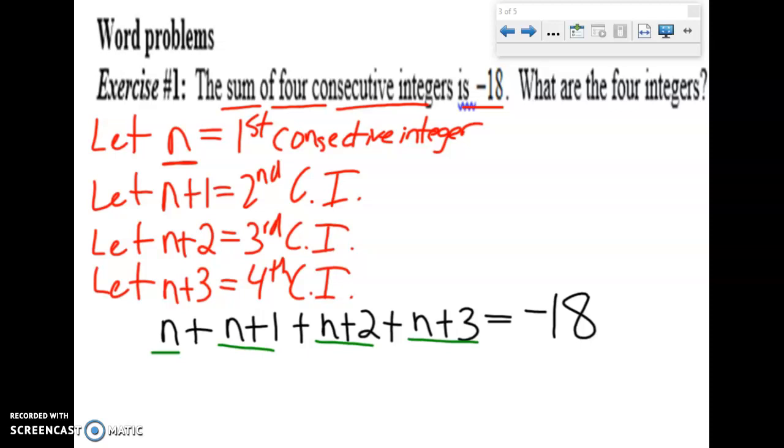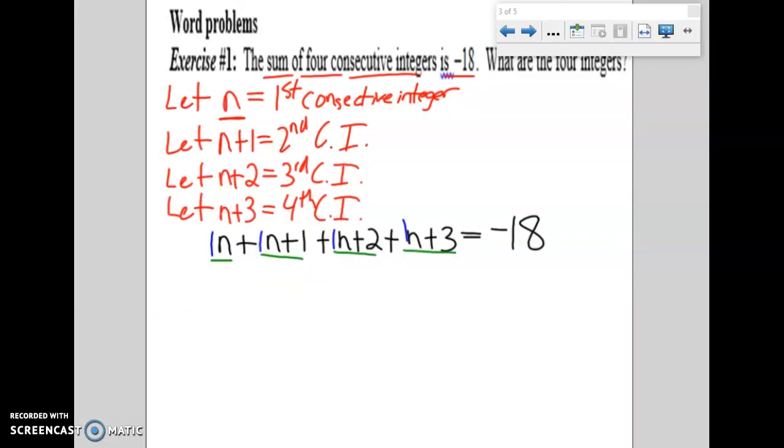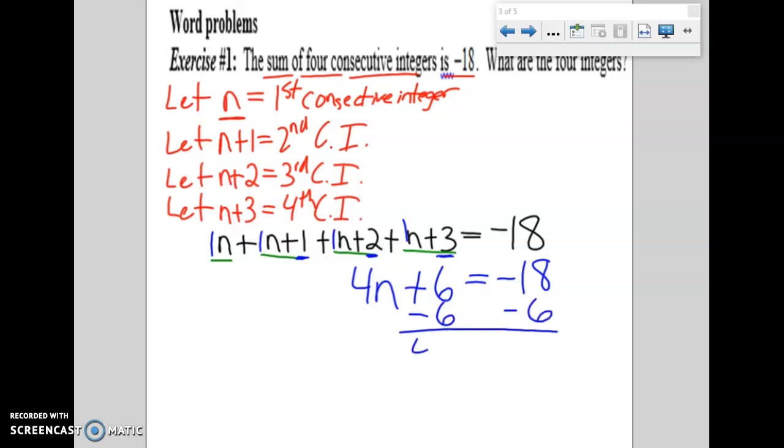It's solving an equation, which we've done before, combining like terms using commutative property. So let's not forget, there is ones in front of all of these n's. So go ahead and add up all those n's and you'll end up with 4n. Now it's time for the numbers, and don't be afraid to do some underlining and make those stand out. 1 plus 2 plus 3 would be 6, all equal to a negative 18. And there we go. We've simplified it down to a quick 2-step equation. So let's go ahead and subtract 6 on both sides. 4n equals negative 24. Divide by 4, and n equals a negative 6.